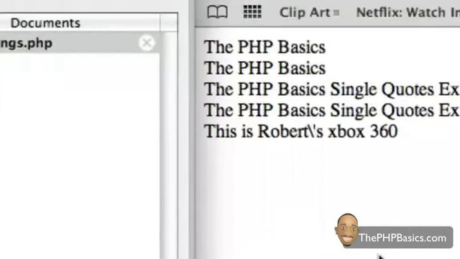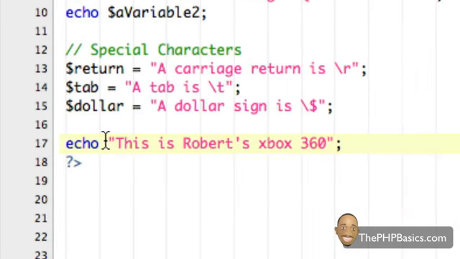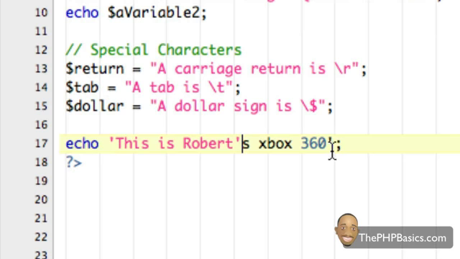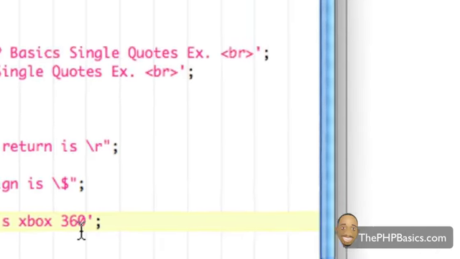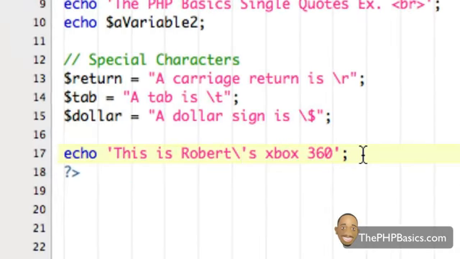So remove that, we'll fix the problem, refresh the browser, and it displays just as it should. The same thing with single quotes. If I use single quotes here instead and I wanted to use this apostrophe, here is when I would need to use the backslash, because if I don't, it thinks that this echo string has ended here. And as you can see, this text lights up a different color, indicating that something is obviously wrong here. So save and refresh my browser, and again, it stays the same, which is correct.